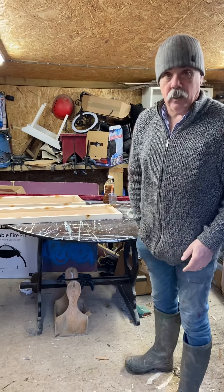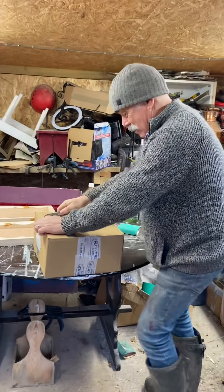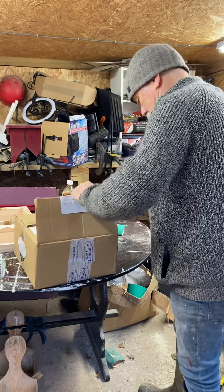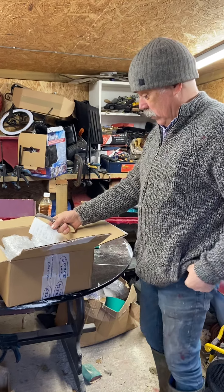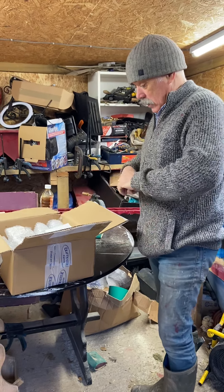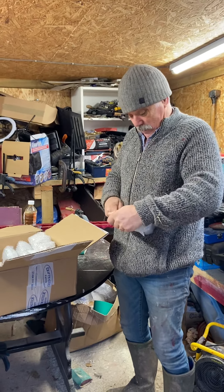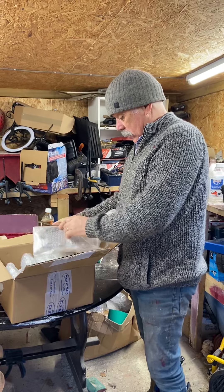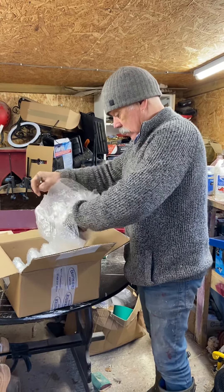We've got a parcel just arrived - how exciting! I need to get out more if I'm getting excited about this. I'm pretty sure what's in here, but let's make sure completely. Oh yes it is! Hi Chris. How nice is that? These are off a guy called Jack Lockie - he's on Facebook if anybody's after the same sort of thing. And they're the fruit carvings to decorate the wagons with. They come plain and then you paint them up whatever colours you want. These ones will be painted gold.